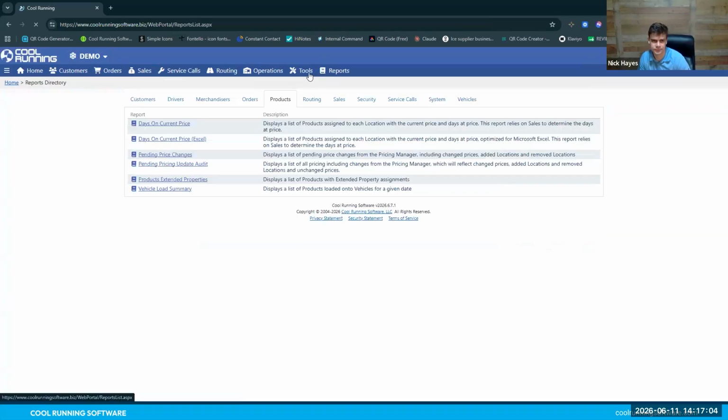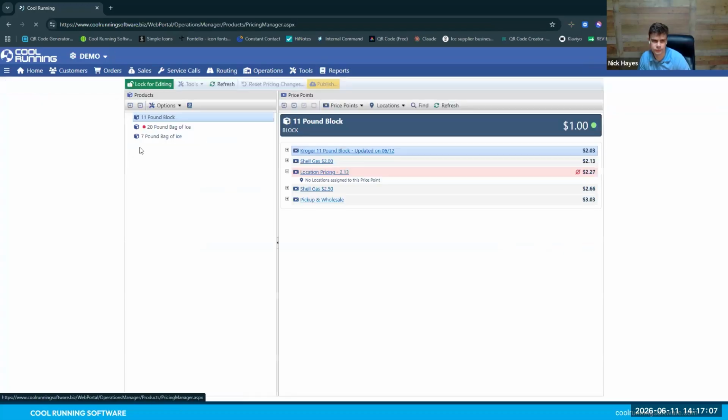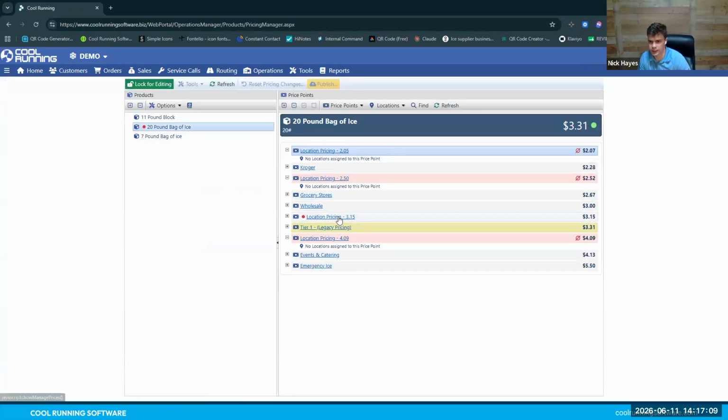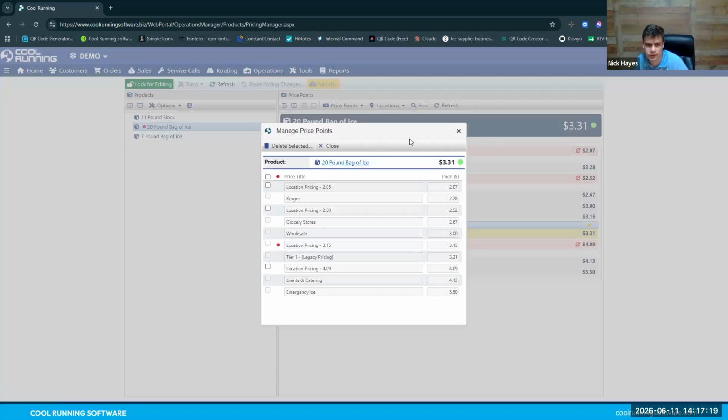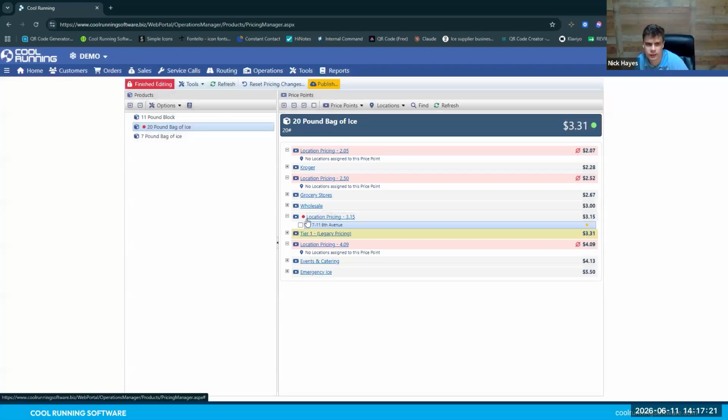What that just did is create that new price point right there. That 7-Eleven's right there at 3.15. We can change the name. Let me unlock for editing.